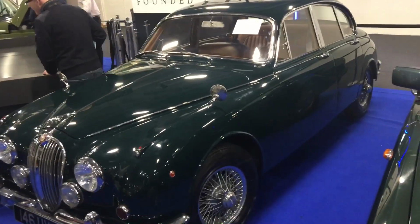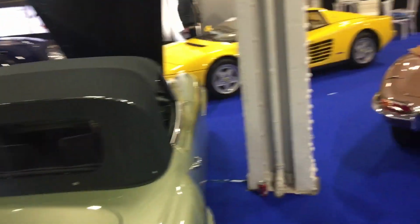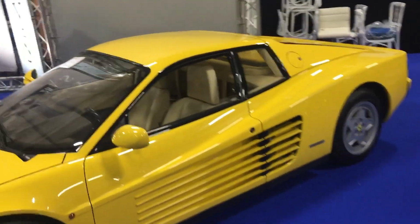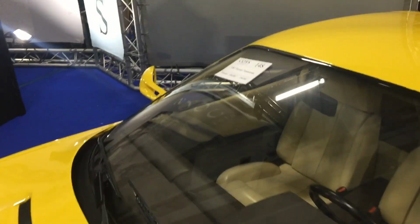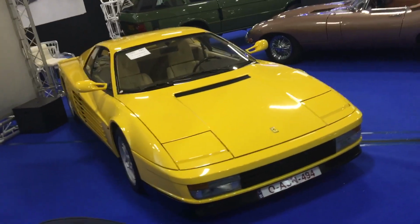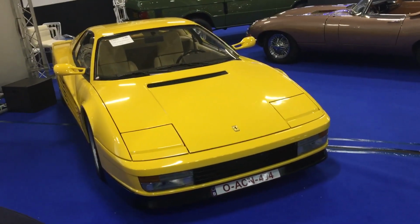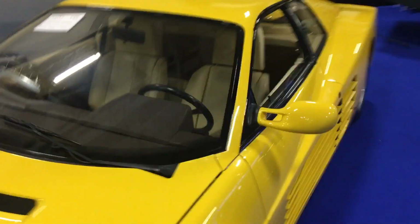Mark II 1960 Jaguar, 22,000 to 26,000 pounds. E-types, of course. And what do I spy over there? That's something that I would be interested in. A Testarossa, not in Miami Vice white, but in beautiful sunset yellow. Check it out. This is a 1981 Ferrari Testarossa, estimated at 80 to 90,000 pounds. 80 to 90,000 pounds is a lot of money. But actually I'm a little surprised. I expected it to be a bit more, and that is a Testarossa, not the later ones. That is an actual Testarossa with the pop-up lights. So I'm actually a little bit surprised that it isn't valued higher.